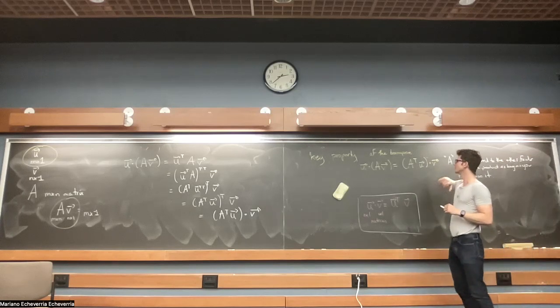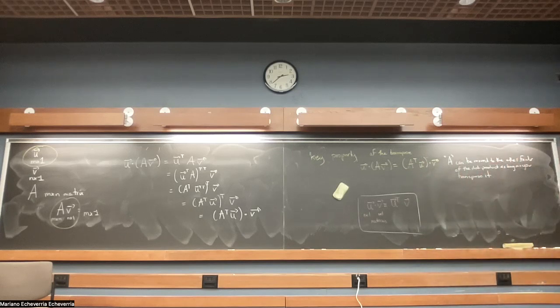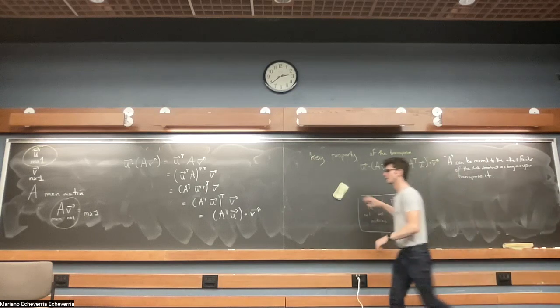So in fact, you could define the transpose of a matrix as a matrix that has that property, and then you just check that it corresponds to switching rows with columns. It's a clever thing to do, but it's easier just to start with the definition of transpose that I gave you at the beginning of the semester, and then check this property. Okay. Questions so far? Okay, so let me use this for something, and we'll keep talking about this next time. This property is very useful to study the next type of matrix.